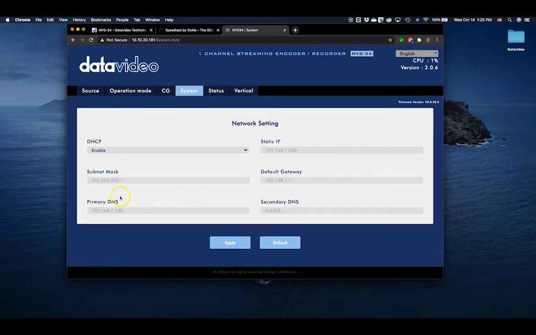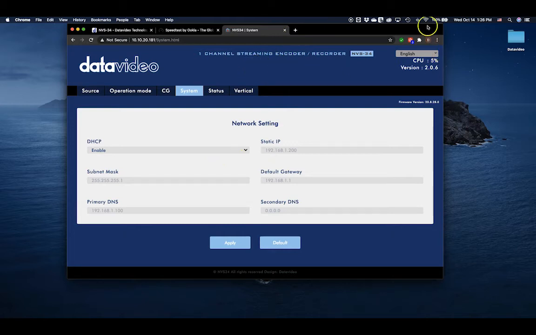What we find is that since the DNS is not set correctly, the box has no way to find what YouTube.com actually is. DNS is basically the domain name system. It's what the internet uses to translate YouTube.com into the corresponding IP address of the server that it runs on. If that's not set correctly, the box has no way to understand what a domain name is versus an IP address. So typically what I recommend to our customers is that they leave it at DHCP, which means it's dynamically assigned from the router, meaning the router will give it an IP address. Then they can set up a simple address reservation in their router.